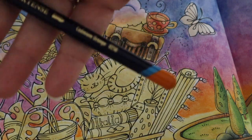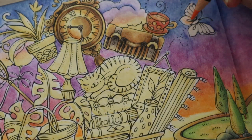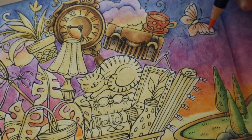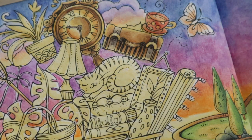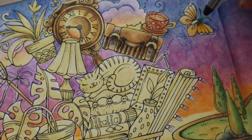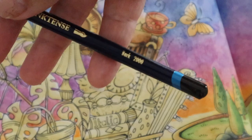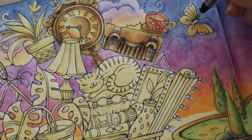A little bit of butterfly here, I did decide to go with the monarch butterfly tone. So I've got my cadmium orange, and I'm a bit scared of using the blacks in the Inktense because they are crazy dark. So for the little details on there, I'm going to use my bark color that I've used before. It's a little bit more forgiving, and if I wanted to make it darker, I could always go over it with some sort of black pencil afterwards, even a Polychromos or something like that, if you want to darken it up even further. But I just feel like I need something that's not crazy dark in case I accidentally put it somewhere where it shouldn't be.